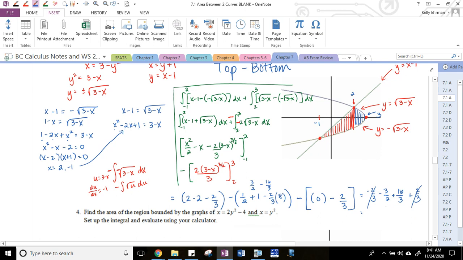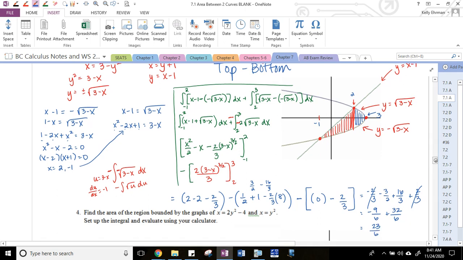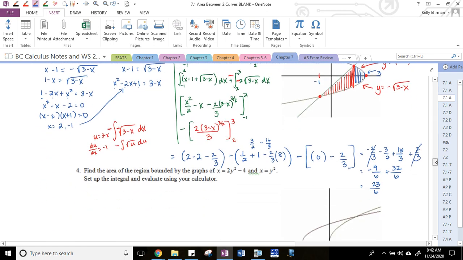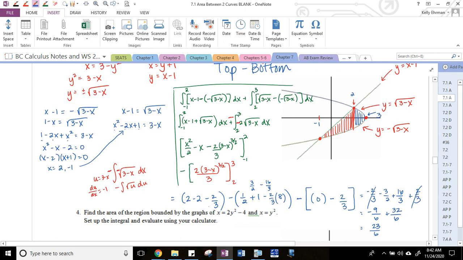Let's see, negative 3/2 plus 16/3. So negative 9/6 plus 32/6 is equal to what? 23/6. Oh, I might have messed up my math somewhere because I think I got 9/2 on my calculator. All right, so I can double check it. Maybe you're screaming at me through your computer screen. I might have messed up somewhere. I'll have to put a pin in this.